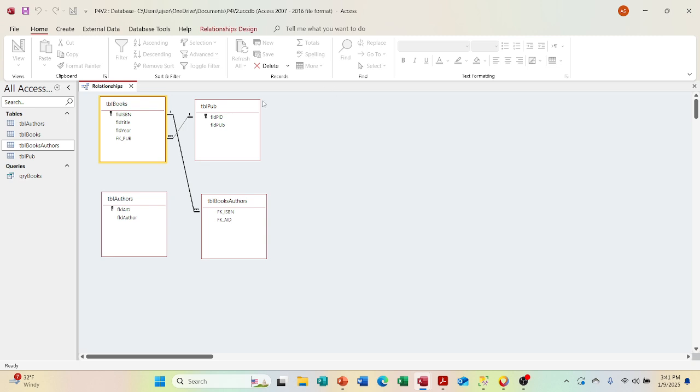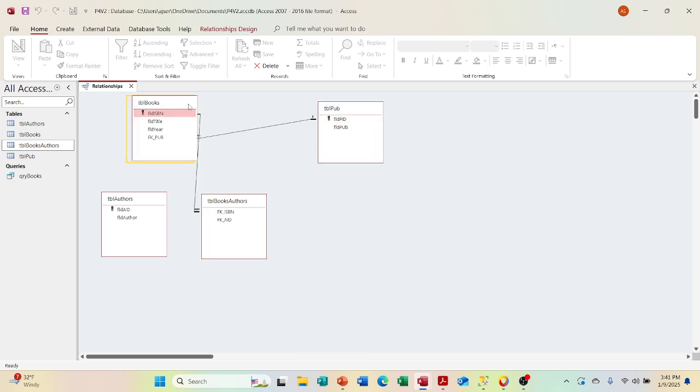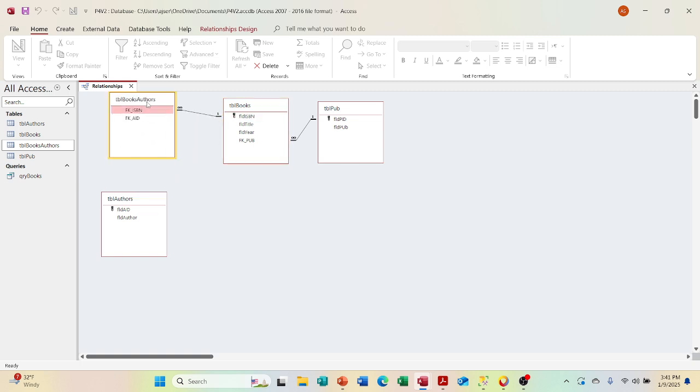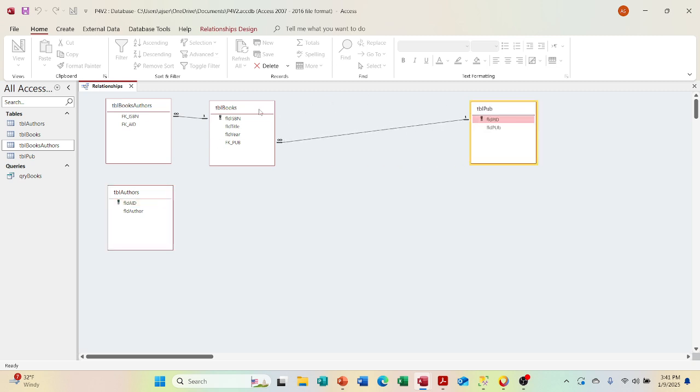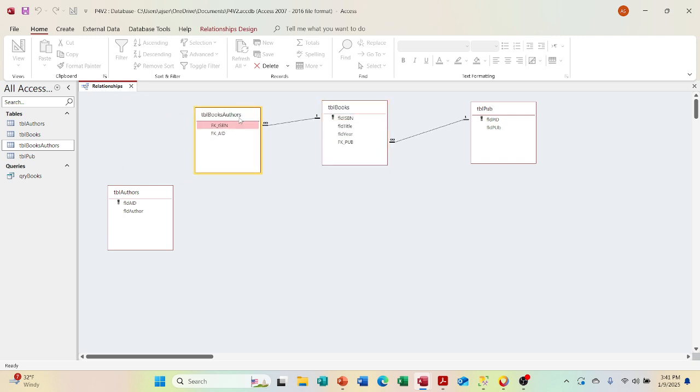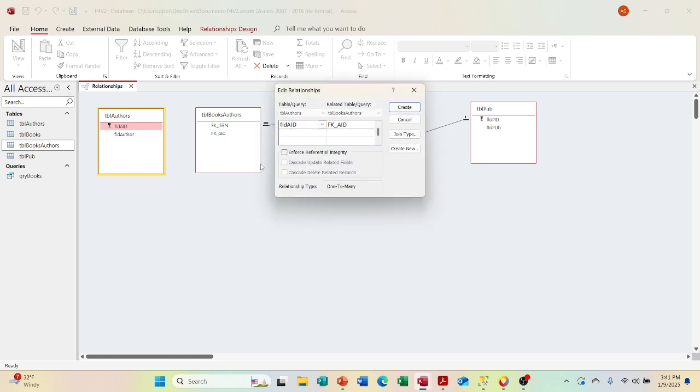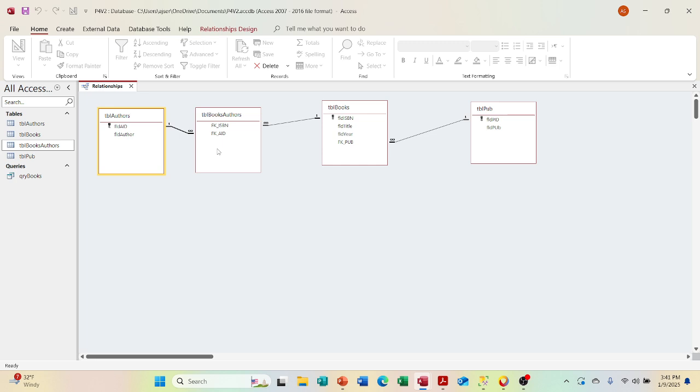So what I'm going to do here for the sake of cleanliness, you can always move these tables so that you can see the connections. And actually let me move this over a little bit more. You can always make everything nice and neat. We're going to take this one here, the author's ID, connected to the field here, a foreign key for author ID, and we're off. All right, so very good.